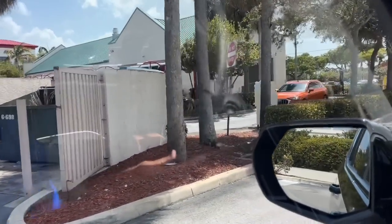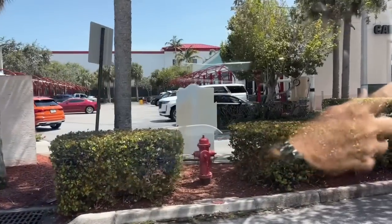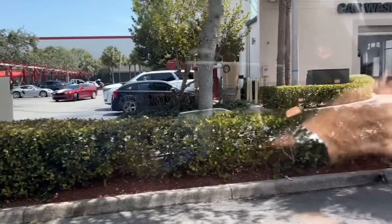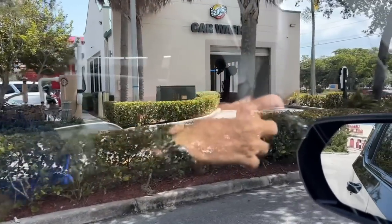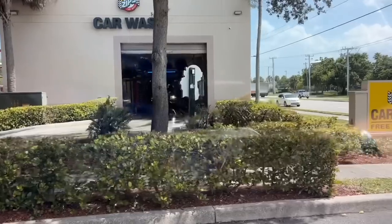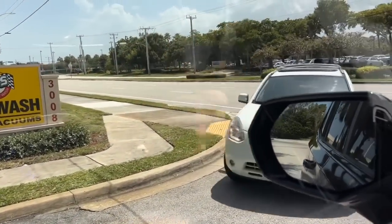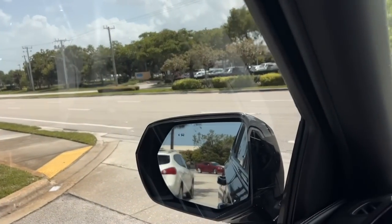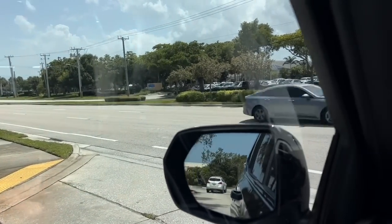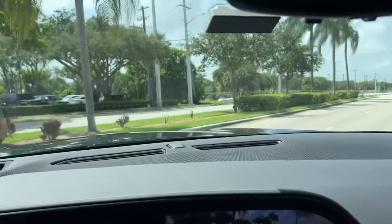So just to show you guys Zips Car Wash — this is what it looks like before I get out here on the road. It's really busy. All those vacuuming areas right there and free rags. There's a guy with a Porsche that went through there. It's perfectly safe — always a chance — but Zips Car Wash Express. This one is located at 3008 Congress Avenue in Boynton Beach. And they have a promotion where it's $11 the first month, then they bump you to a certain price and you can go down and all that.